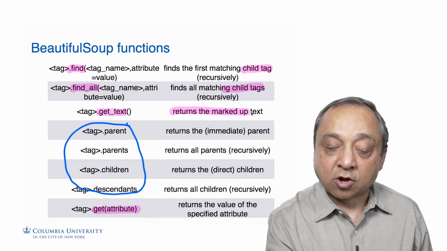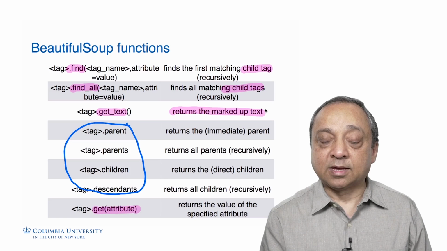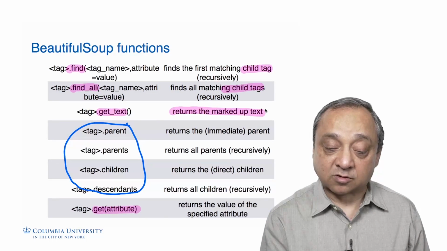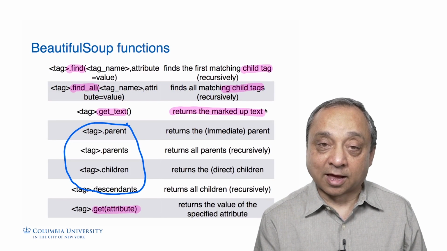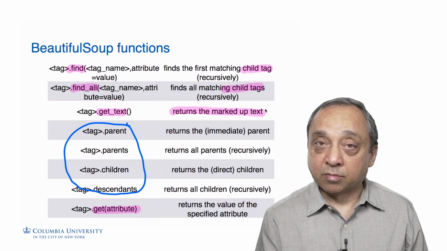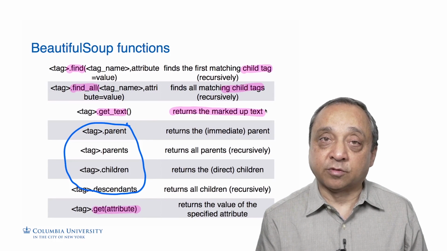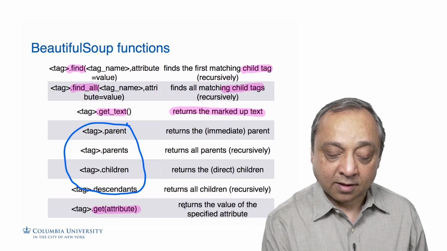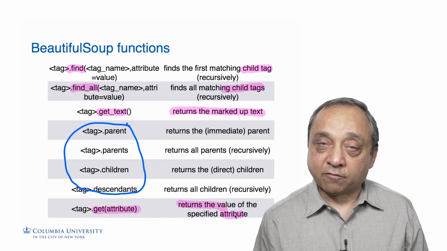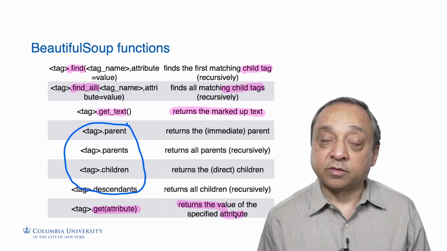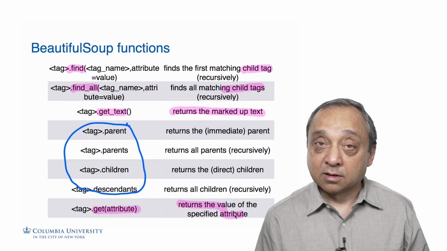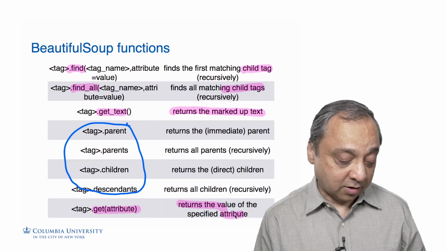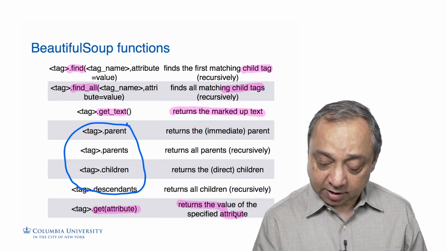Get text returns the content, the actual text that is marked up. Remember, HTML is essentially a markup language that marks up pieces of text. So get text returns the text that's marked up, whatever text is enclosed inside the tag. So if you do a get text on an entire HTML page, it's going to return all the text that's on that page, right? If you do it on an inside tag, it'll return the text that's marked up inside the tag. And finally, get attribute returns the value of an attribute. This is particularly useful for the href attribute, because if you're looking for a link, then you find an a tag and get the href attribute value, and that will give you the next link that we are looking for. So let's take a look at how this works in practice.